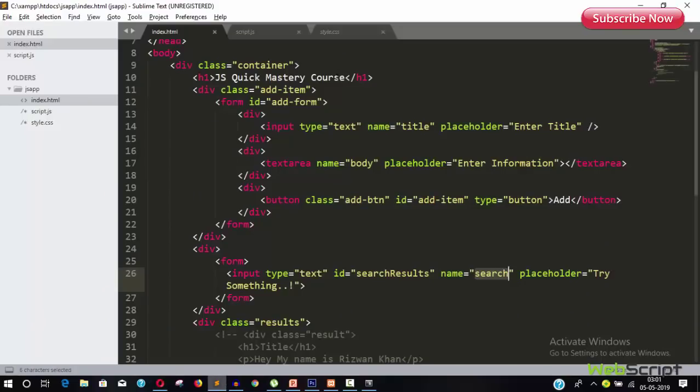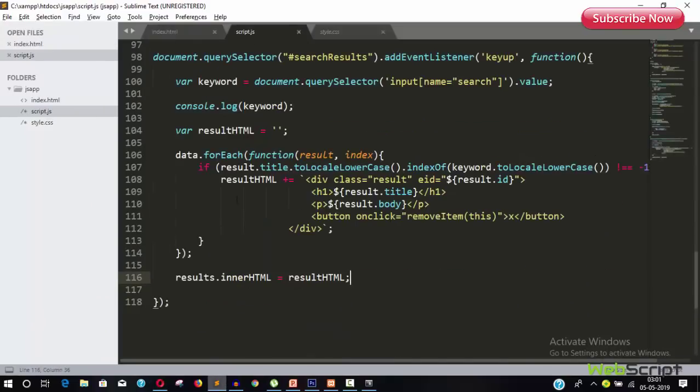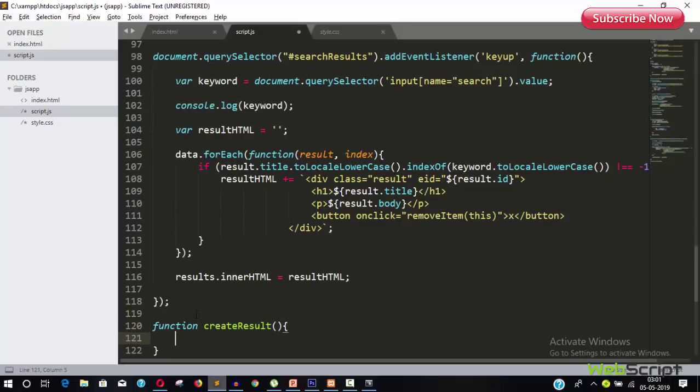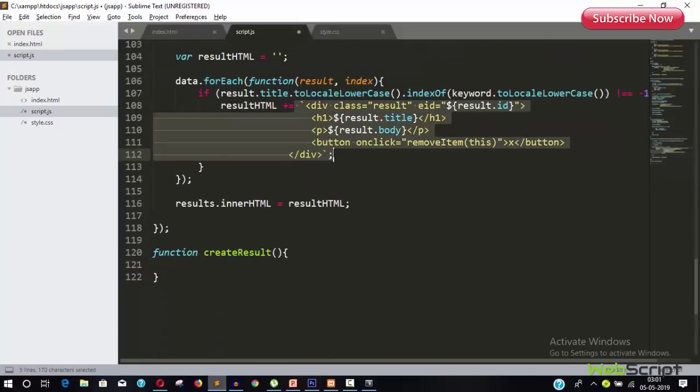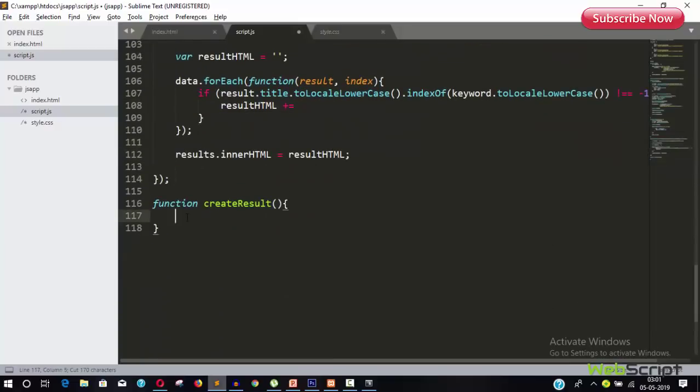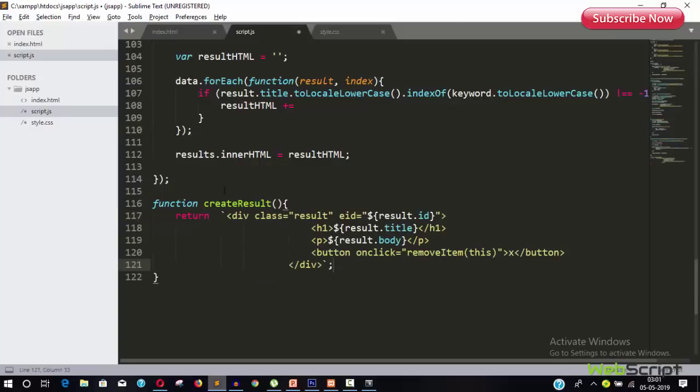Let's organize your code more. So this part is going to repeat all the time, right? For that I'm going to create a function, createResult. Copy this string, cut it basically from here, return this one, and give it a parameter result.